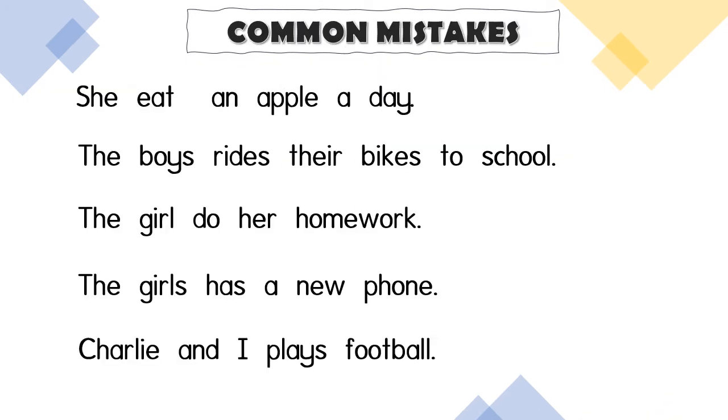These are the common mistakes while using simple present tense. Can you tell me what's the mistake in the first sentence? She eats an apple a day. First of all, you have to look at the subject, whether it is singular or plural. She, so it's singular. If the subject is singular, what happens to the verb? Yes, you have to put S for the verb. So the correct one is: she eats an apple a day.